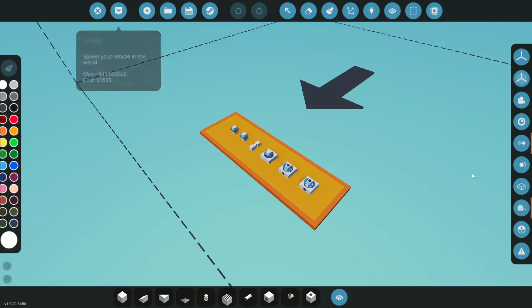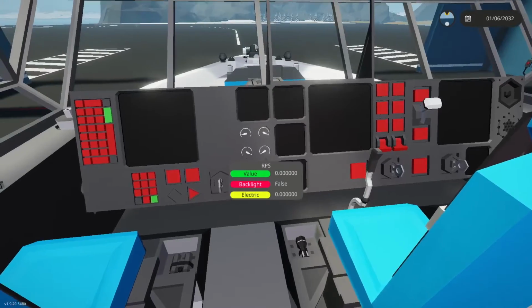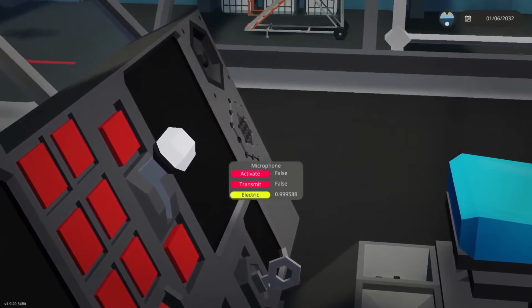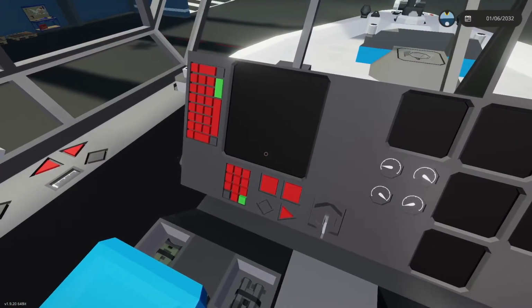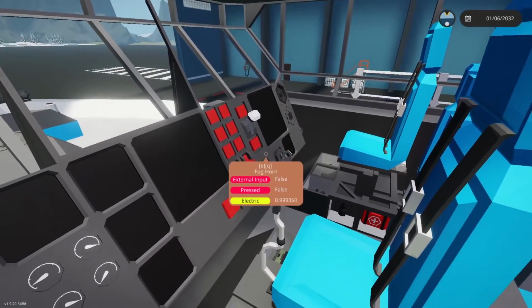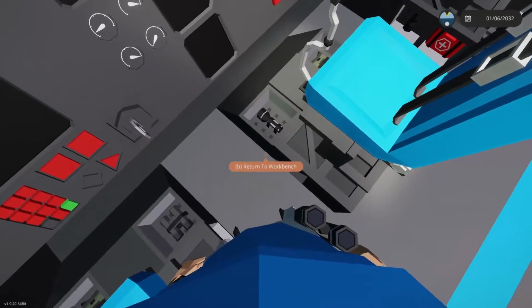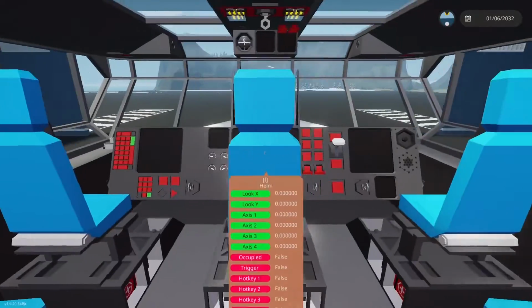So first things first, when we type in pivot on our component inventory search, you get a variety of different types of pivots, and if you don't know what you're doing, they can be kind of daunting, especially if you are just starting off in the game. Having a slanted instrument panel like you see here, that is using pivots. I had a question today, and I've had other questions before, and I had the question myself when I just started the game. How on earth did people get something slanted in a game that just has kind of blocks and pyramid and angular shaped pieces? So how do you get something like this?